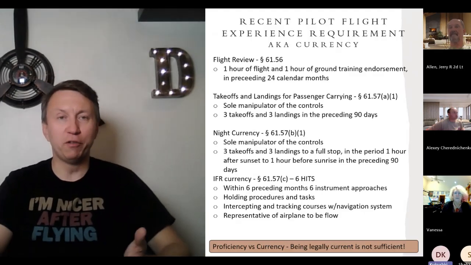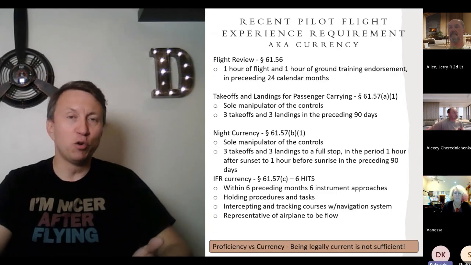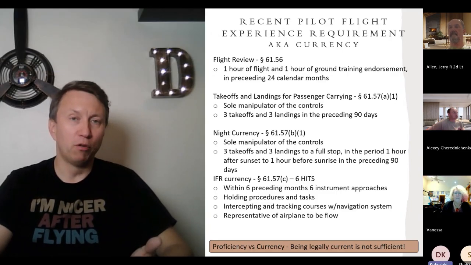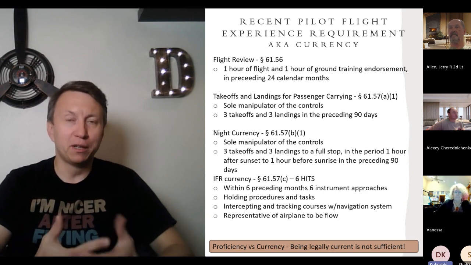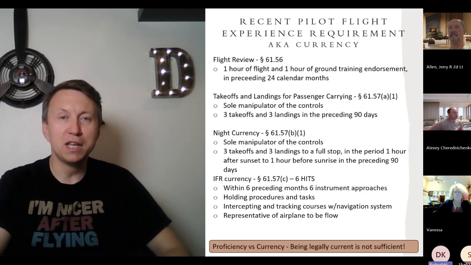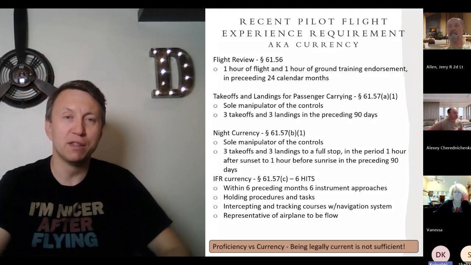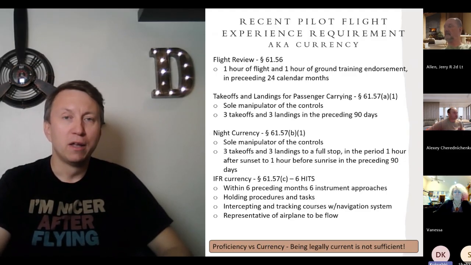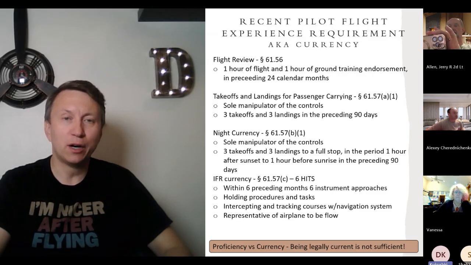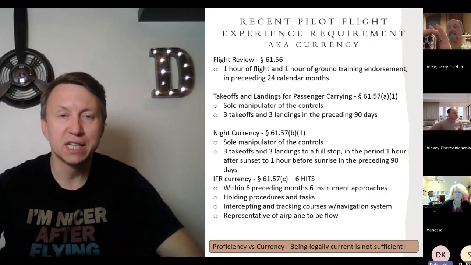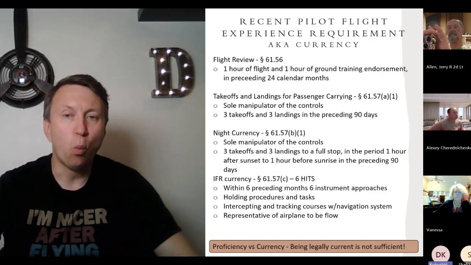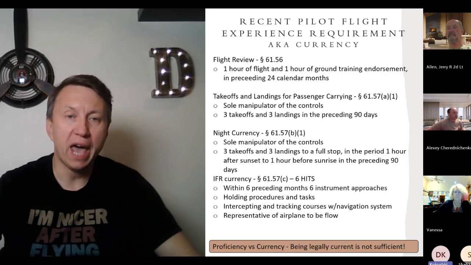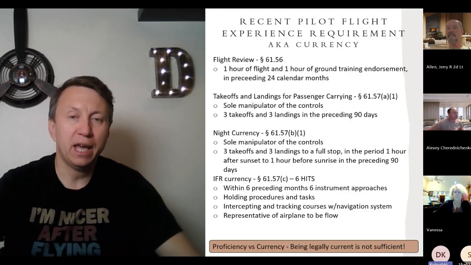So flight review. Flight review consists of minimal of 1 hour flight and 1 hour ground. You can't fail that, but until a CFI says that you're good and signs you off, you're not done. Passenger, now don't forget that night currency requires landings in a period 1 hour after sunset and to full stop.